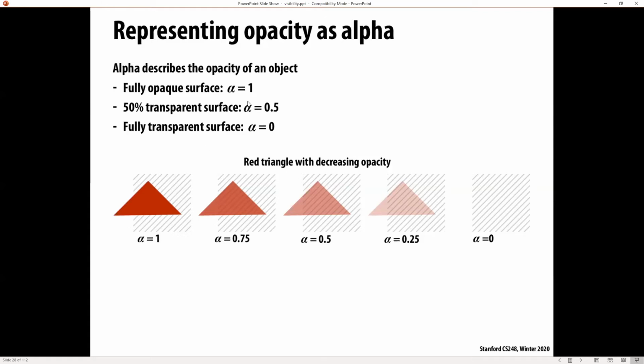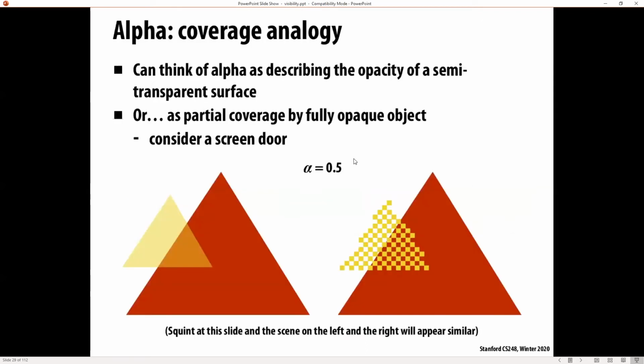So alpha you can think of as the opacity at the surface. If alpha is 1, we're fully opaque. And if alpha is 0, we're fully transparent. And then we have something in between in terms of our transparency. There's actually two ways to think about it. You can think of it as partially transparent, as drawn here. You can also think of it as a percentage of cover. In this case, my yellow triangle is still covering 50%, but it's 100% covering 50%, and then not covering the others. Both of these are valid ways to think about the mental model of what's going on when I use alpha to paste a yellow in front of a red.